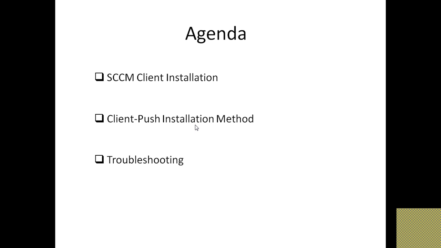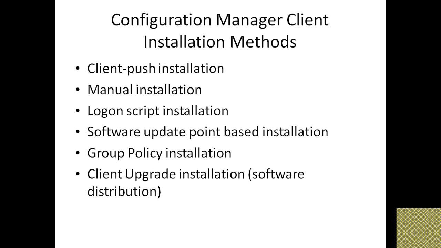Today we are going to discuss the SCCM client installation, prerequisites and troubleshooting. To recap, we have a number of methods available when installing the Configuration Manager client. Some of the methods are as follows: client push installation, manual installation, logon script installation, software update point based installation, group policy installation, and client upgrade installation.